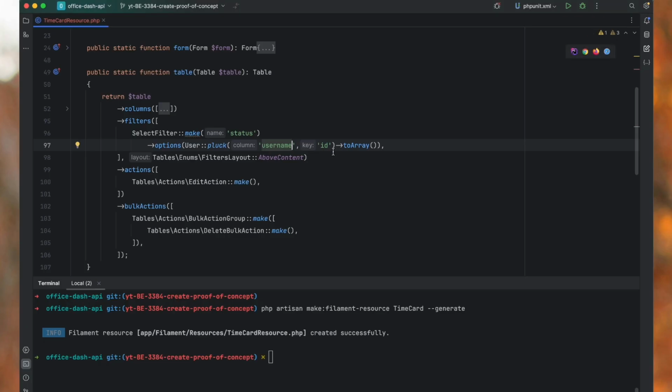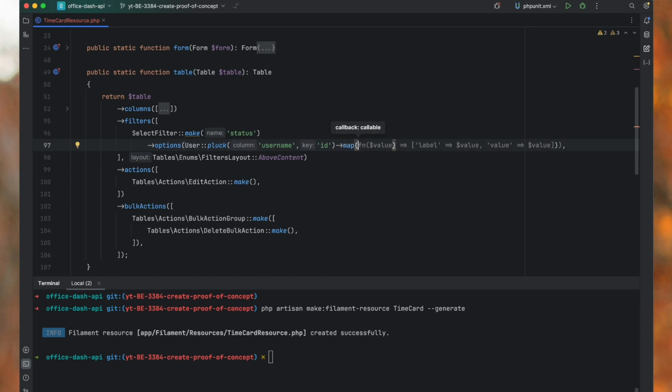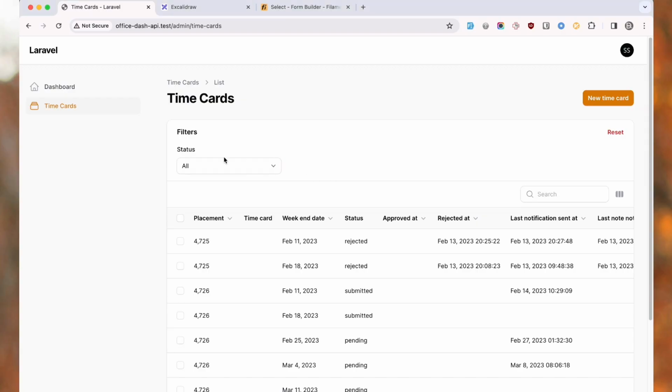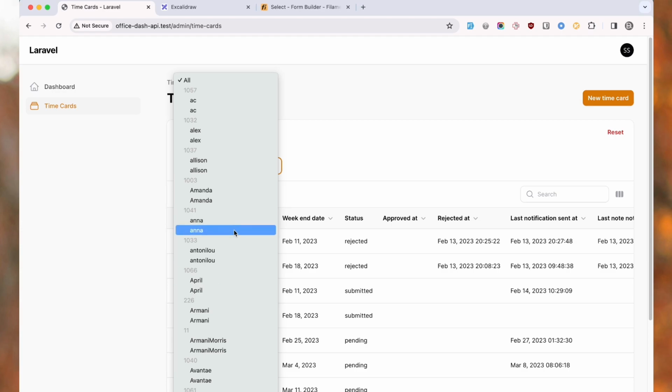And if you want to make any changes over here, you can map through it and put any options there. Like this. Alright, so there are a lot of possibilities you can do.